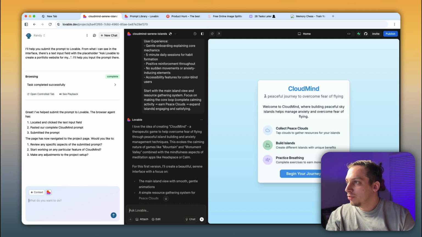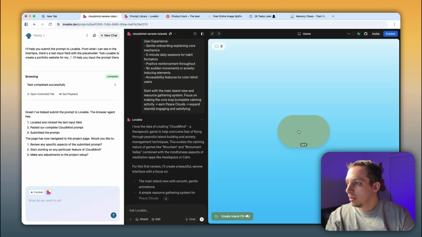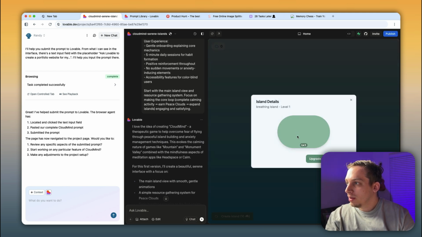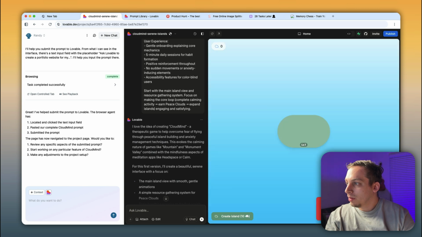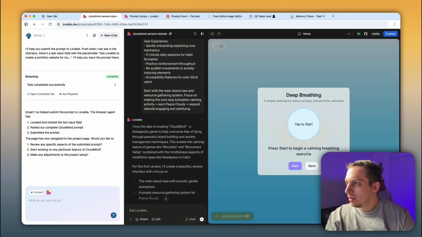Cloud9, a peaceful journey to overcome fear of flying. So collect peace clouds, build islands, practice breathing, begin your journey. All right, so level 1, not enough peace clouds. You need more peace clouds to upgrade this island. Okay, so this is the island breathing exercise. Deep breathing, a simple exercise to reduce anxiety and promote calmness.